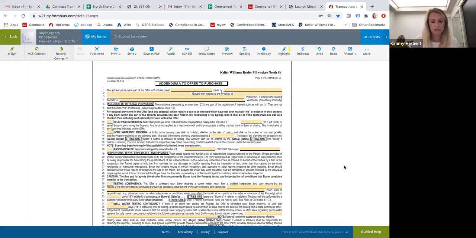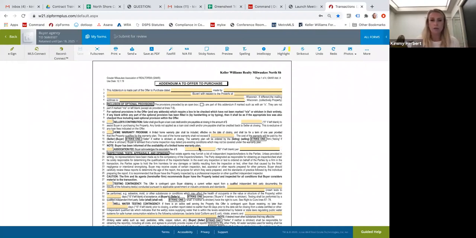Today we're going to be focusing on how to write a contingency. Obviously the offer and addendum A are filled with pre-written contingencies that a buyer can choose to insert into their offer. But sometimes the buyer needs to add an additional contingency, at the initial part of writing the offer, or even after acceptance. So what are the best practices, how to insert them into the offer, where to put them, etc.